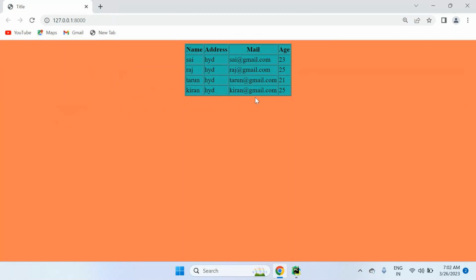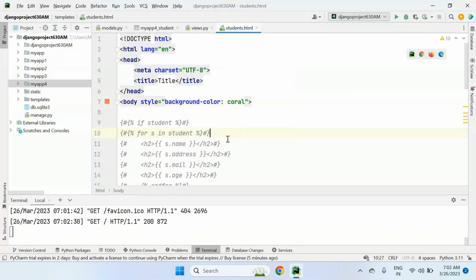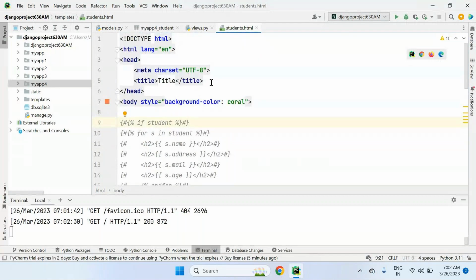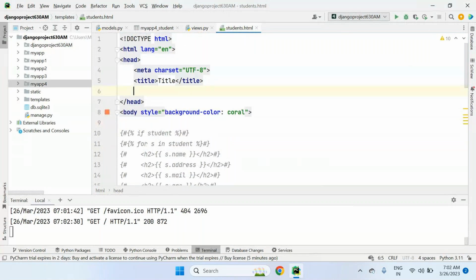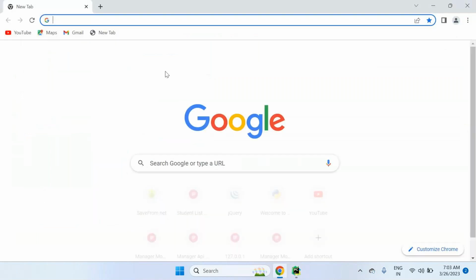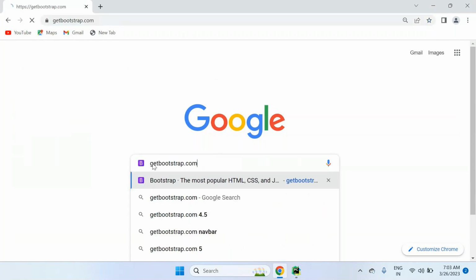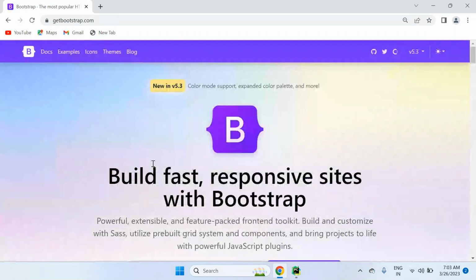But sir, I want to display this into a bootstrap table. Okay, the output is looking like a normal table, but I want to display this into a bootstrap table. How to display this into a bootstrap table means simple. First of all, in the head section, we have to include the bootstrap link, or not? Yes. To get that bootstrap link, what is required, sir? Just observe here. Getbootstrap.com website you can visit. This is the official website, getbootstrap.com. In the official website, you just scroll down.